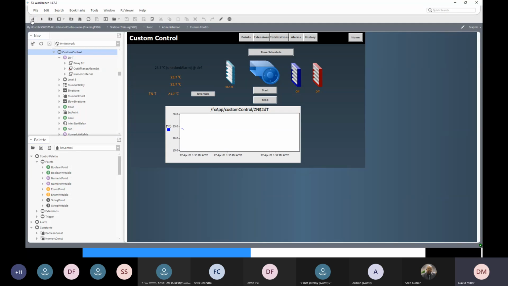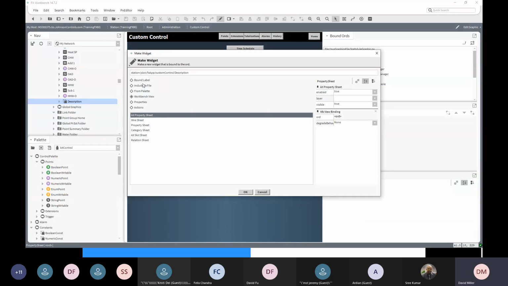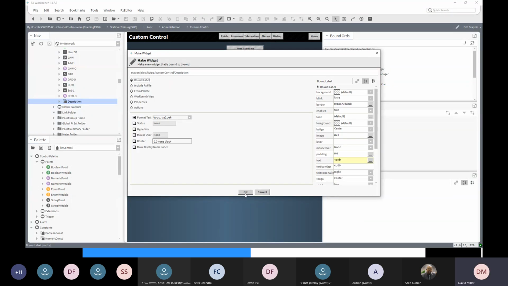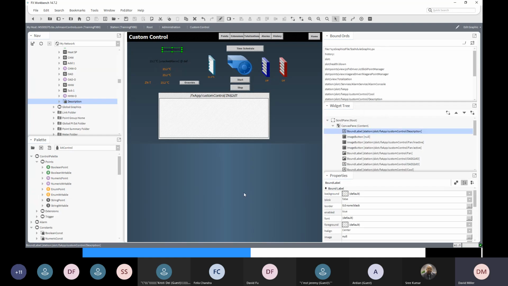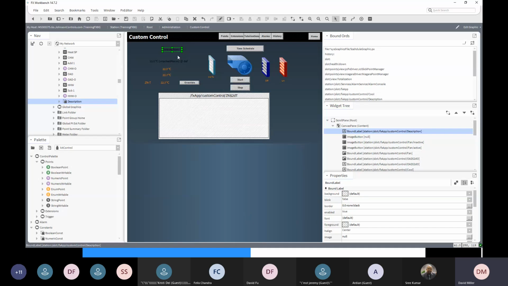And so on. So in my custom control here, I've got in this folder a string constant called description. So if I go and drag that onto the page as a bound label, okay.